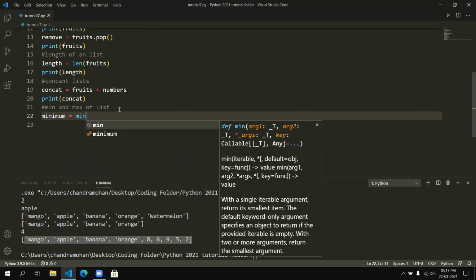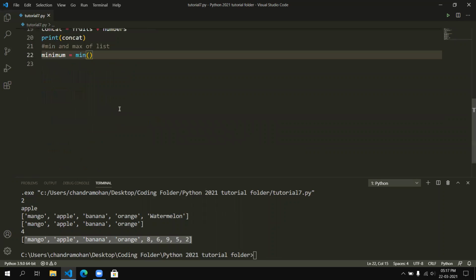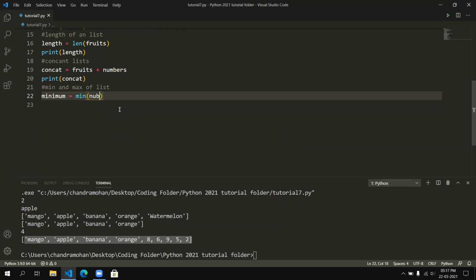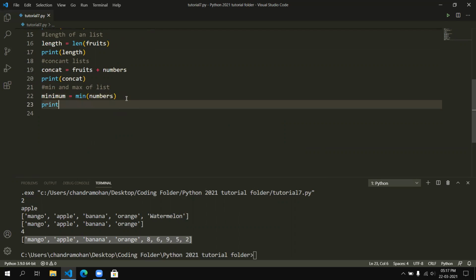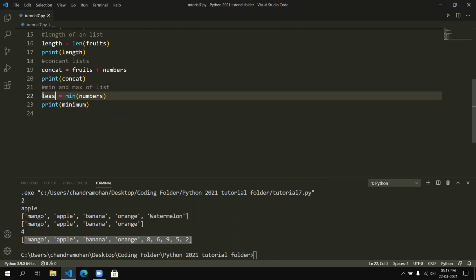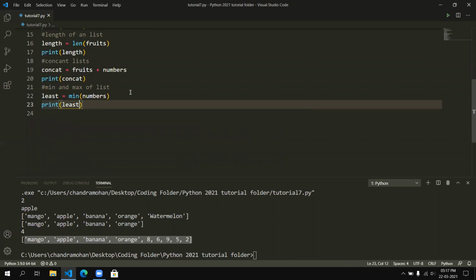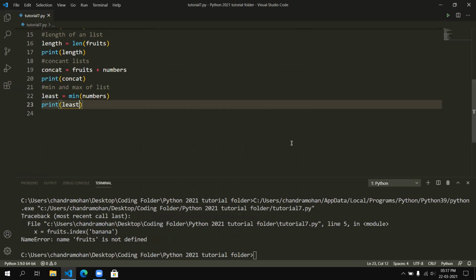We'll use the min method of numbers. What is the minimum number, the least number? Print minimum, or I can say least here. Okay, let's run this.